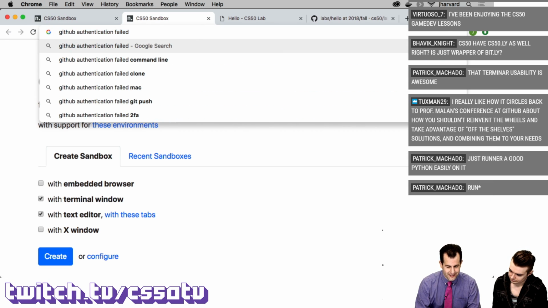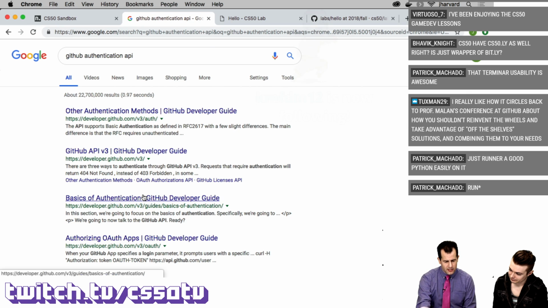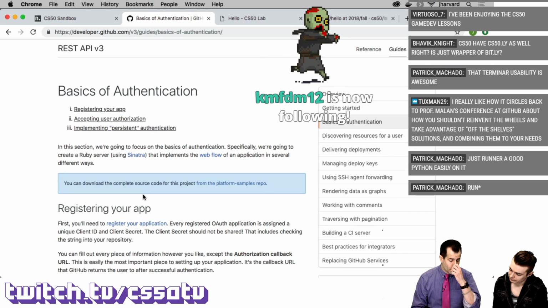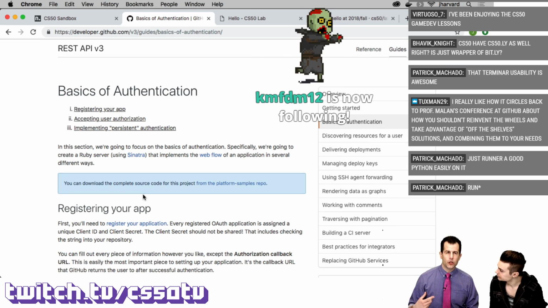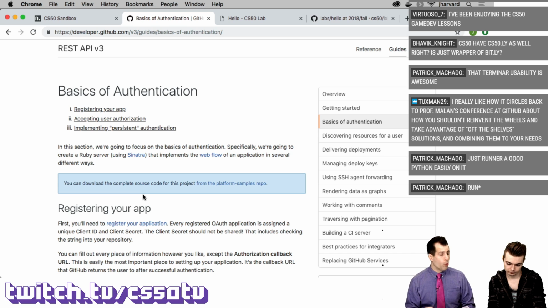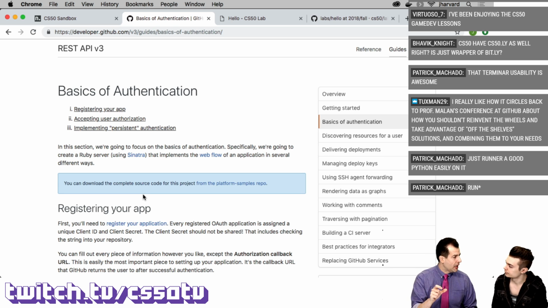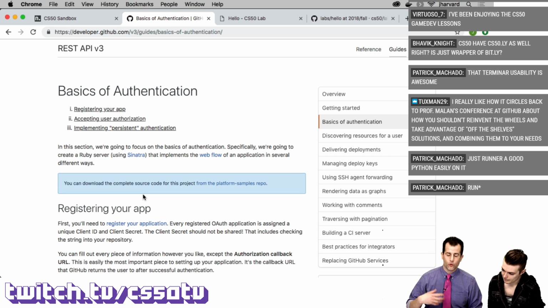GitHub authentication, not failed, although that's apparently an FAQ, API. And you'll see here we go, basics of authentication. Let's start there. There's a few steps involved whenever you're using GitHub's own authentication. That is to say, you don't want to have users come up with their own usernames and passwords on your website. You don't even necessarily want a database for those things, but you do want users to authenticate, but ideally against someone else. The catch is if GitHub or someone else is going to authenticate your users, you need to be able to talk to GitHub securely so that GitHub can say, this is Colton who's just logged in, and you want to know not his password, but his identity, his username, his user ID number, or something like that. So there's a few ways to do this with GitHub, and there's a few steps involved. You have to register your application after signing up for a free account, following instructions like these.